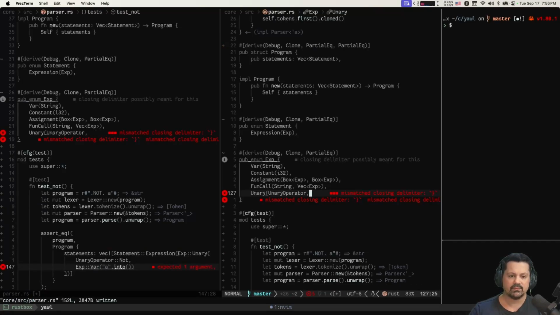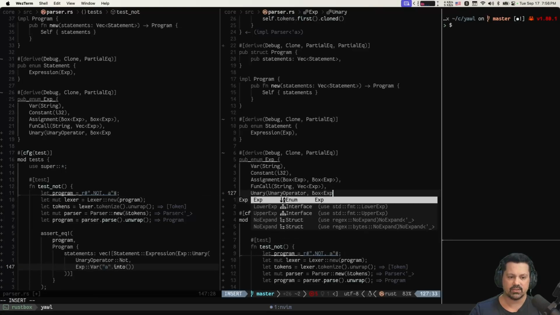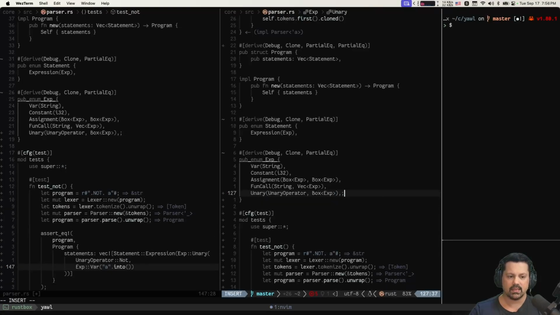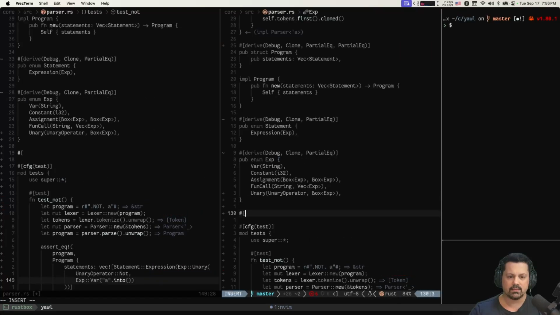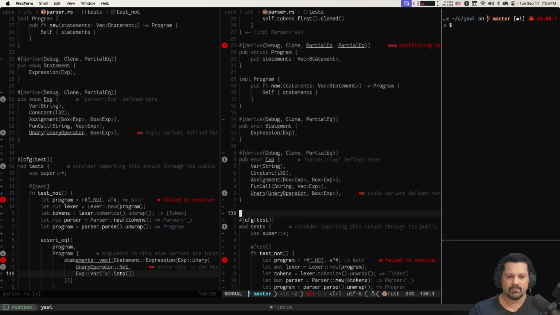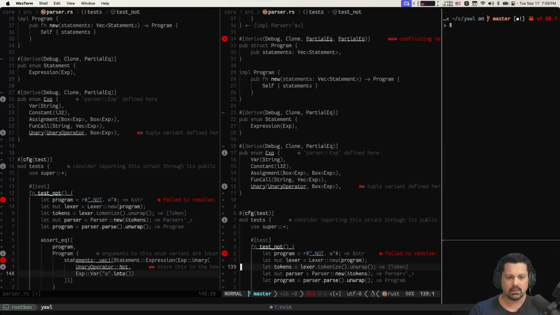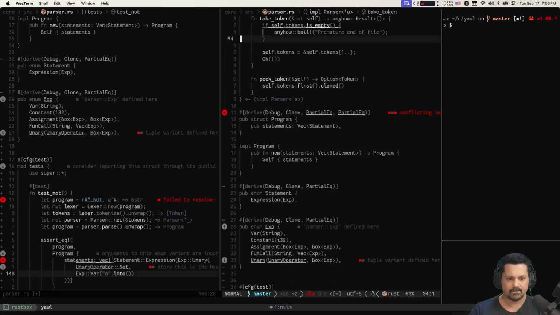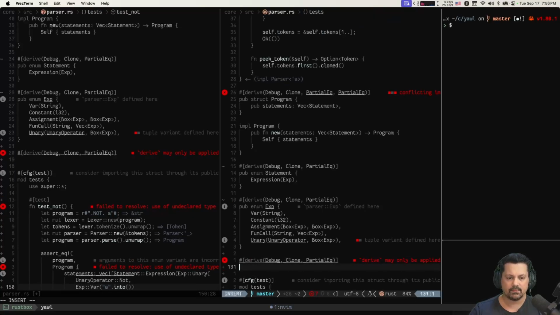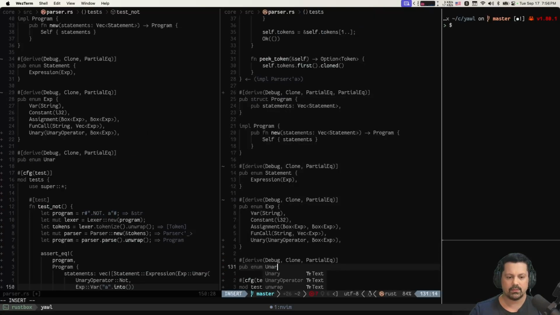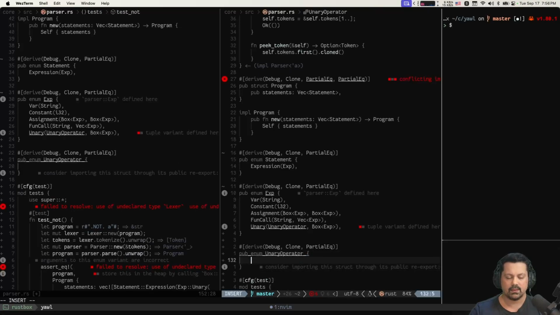So not an identifier, we need a Box of Expression, and we're probably gonna need to box the guy on the left-hand side. But before we do that, let's do the derive here. So let's do this. This, and then pub enum UnaryOperator, and we're going to add Not.